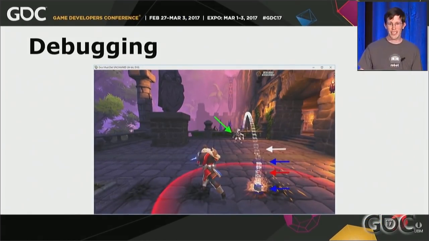Debugging this is actually pretty similar to debugging linear projectiles. We had the same colors, did the same things. One thing you might notice here, though, is we actually had a couple of impact points since the grenades will bounce around. That's OK, and that's expected.